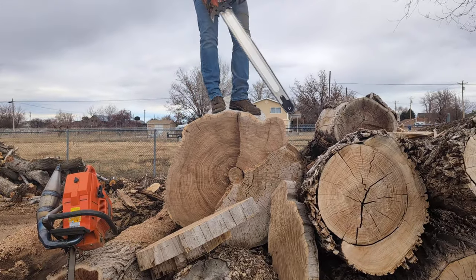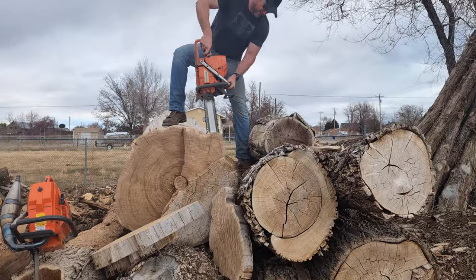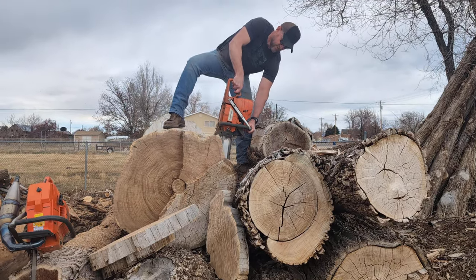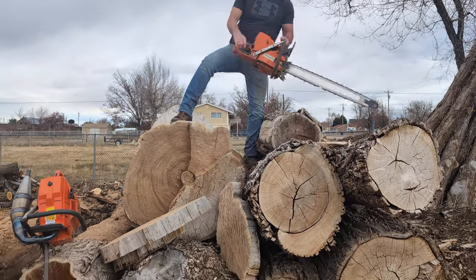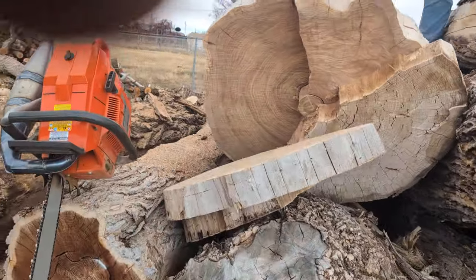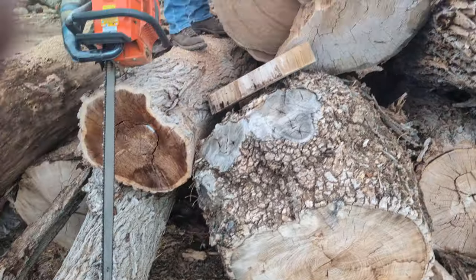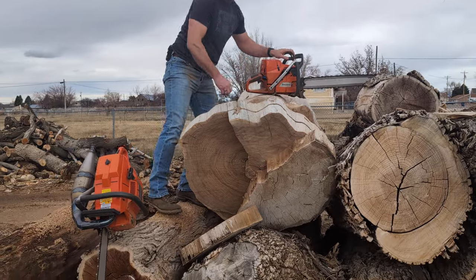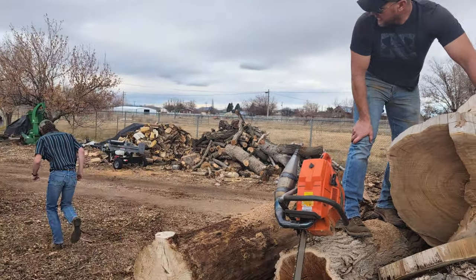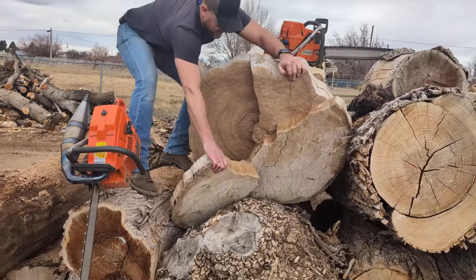I don't know. Grab this, move that saw out of the way real quick so we don't get squished.